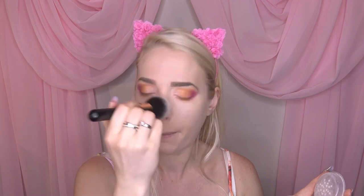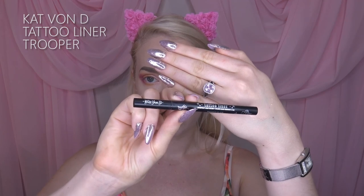I'm going in with my Cover FX matte setting powder on a big fluffy brush — I put too much product on so I'm just dotting it all over my face and buffing it in, because I've got very oily skin and this trick really helps. Then of course we're taking my favorite liner — I mean favorite — and this is tattoo liner by Kat Von D. It makes such a difference and I do have other videos showing how I use this product.